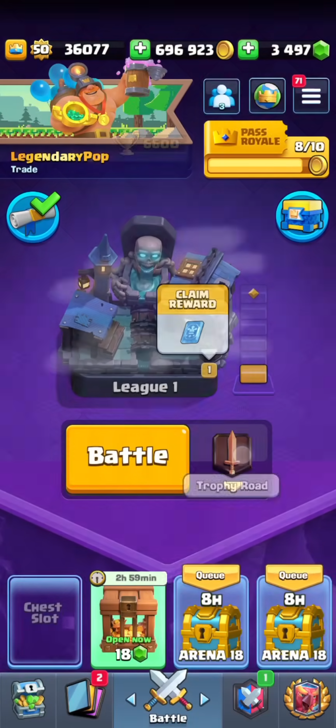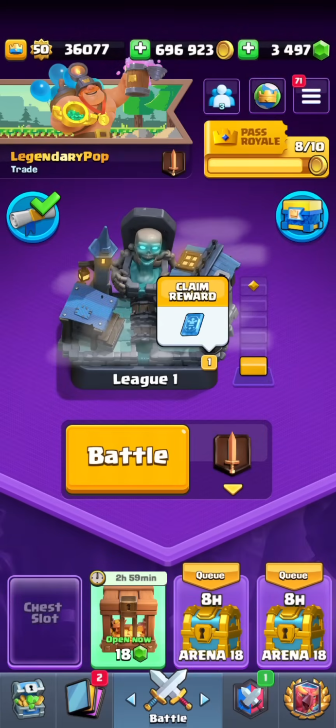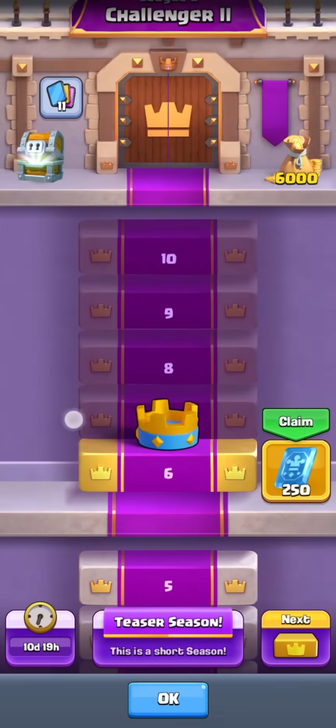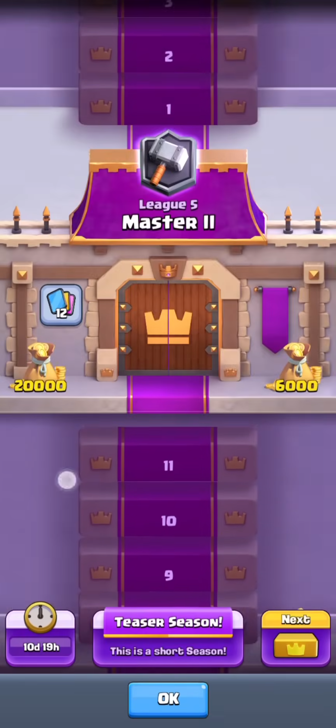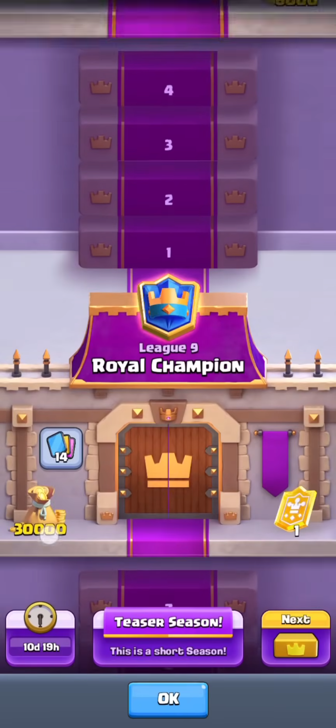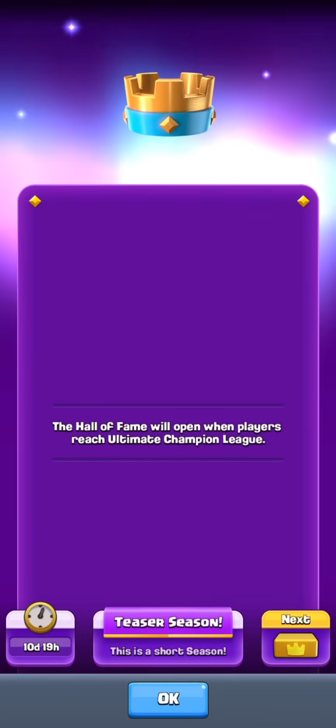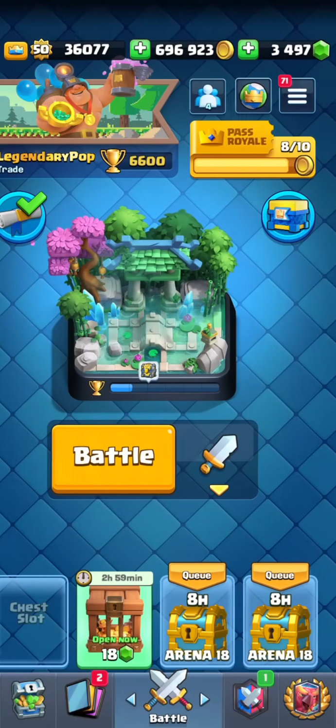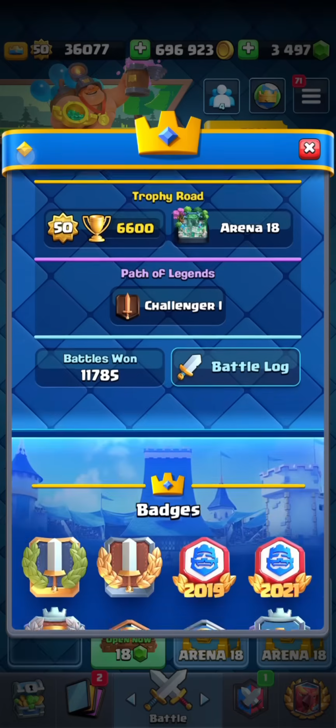I'm going to be playing on this Path of Legends new mode right now, so there were a bunch of things that came with the new update. I'll probably do some more Path of Legends ladder pushing for videos now, because that's going to be the main competitive format in Clash Royale for reaching the Hall of Fame Ultimate Champion. Ladder normally is just casual now, and it kind of sucks.